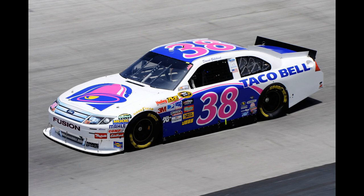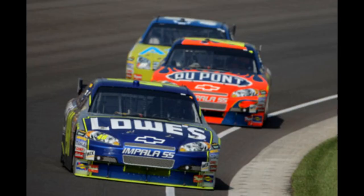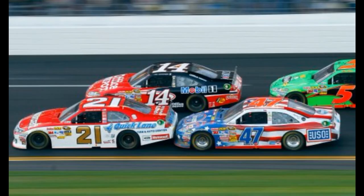Now, the pros of the car of tomorrow is that, like I said, it was safer, and it was more cost efficient. But there's a bunch of downsides with the car of tomorrow, especially with the earlier models. It did not look as cool. It did not provide as good of racing as the Gen 4 car did. There were also a lot of problems with the splitter and side force. And the cars were hard to adjust to the other drivers. However, it did improve in the last couple years. They made it better. But basically, it just didn't fit as well as the Gen 4 car did.